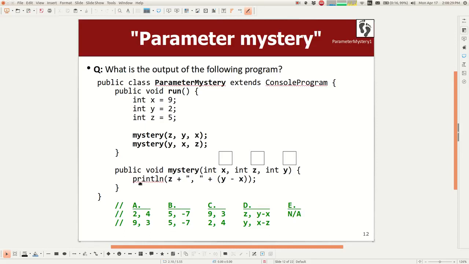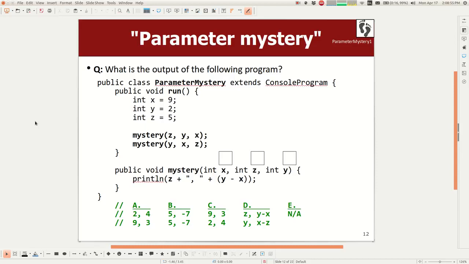Okay. Well, let's look at a little bit bigger program. I think where this gets challenging is if I just give you a problem and I ask you to solve it. And I say, you should use parameters here. But I don't really tell you where or which ones, or just, you should kind of decompose the problem. It's almost like when you're doing homework too, you're supposed to decompose the problem into methods, but what methods? That's part of the design of the program. Let's see if we can do that.